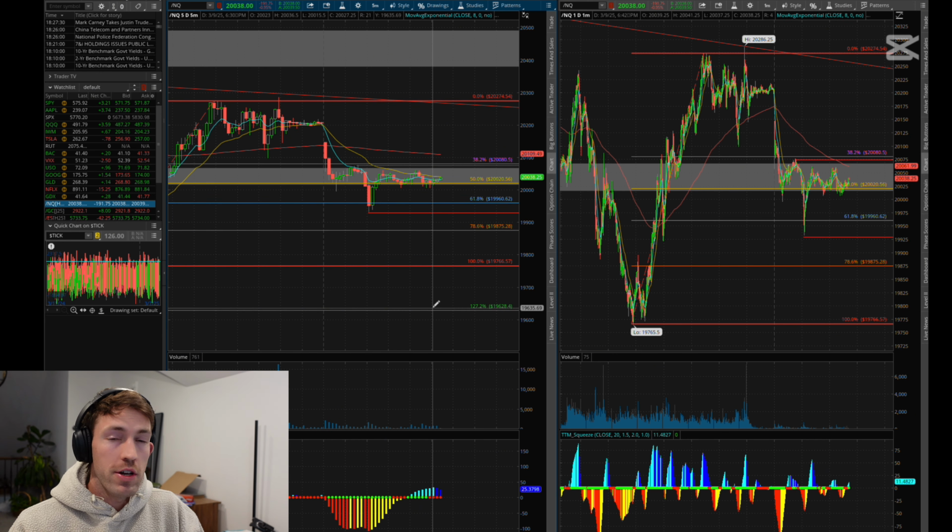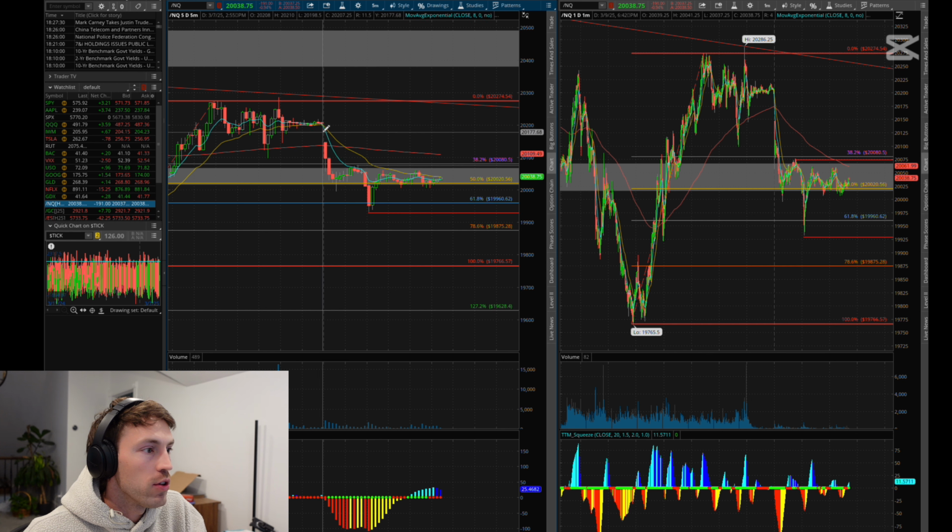So if we look at this, this was the Friday close, right? And then Sunday, the futures market opens. And what does it do? It comes right down into this support zone, right? It falls a little bit and then it retraces back into it. And now it's just trading in this zone. I would not know this, and you would not know this, if we did not mark those levels.